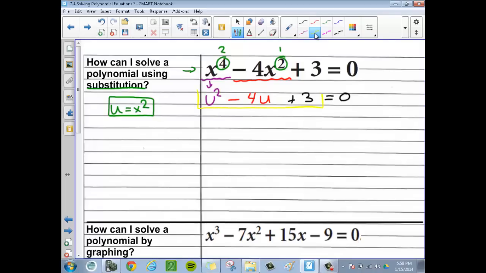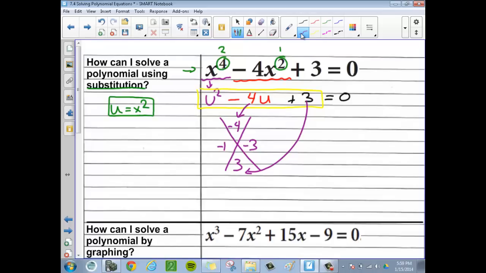Okay, so now we have this trinomial right here, and we know how to solve this trinomial. The first step in solving it is just to set up our little x thing. And we'll put this negative 4 right on top, and we'll put this 3 right on the bottom. And we have to ask ourselves, what times what is 3 that add together to be negative 4? Well, that turns out to be negative 1 and negative 3.